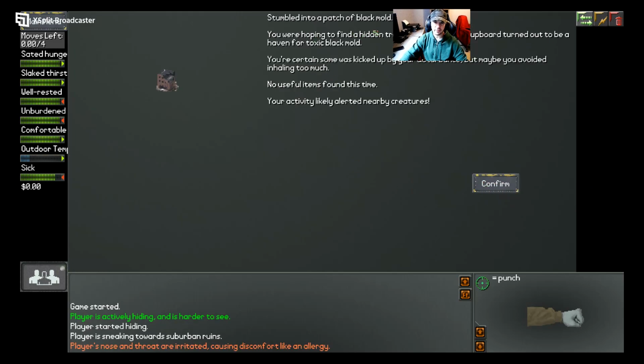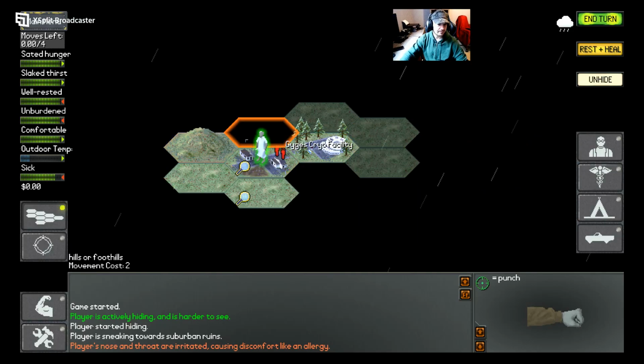Stumbled into a patch of black mold. You're hoping to find a hidden treasure, but that old cupboard turned out to be a haven for toxic black mold. You're certain someone was kicked up by your disturbance, but maybe you avoided inhaling too much. No useful items found at this time. Yay.